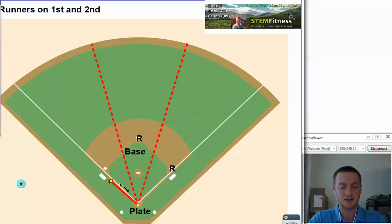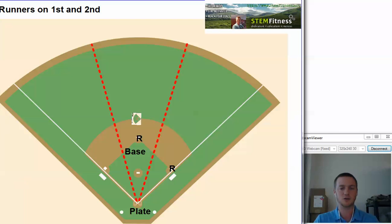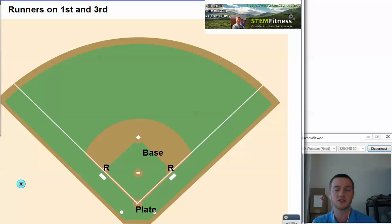Now, of course, if it's a base hit, we talked about all that situation. We talked about the fly balls, where plate umpires got to go depending on the situation. So let's go ahead and throw on runners in first and third instead. Runners in first and third typically does not stay that way, especially in lower levels. This runner at first is most likely going to try for the stolen base to put themselves in scoring position, or maybe try a double steal. So you got to be ready for that as well.